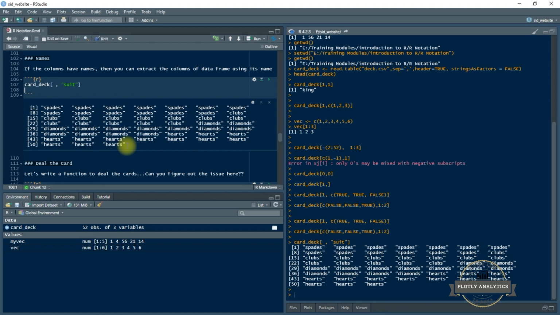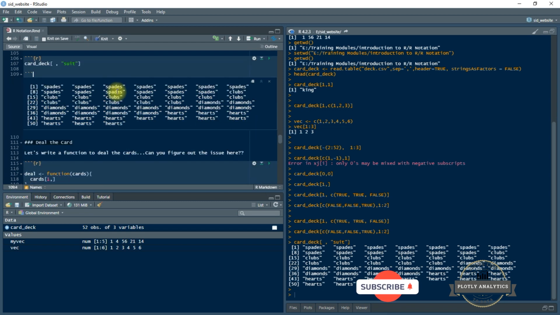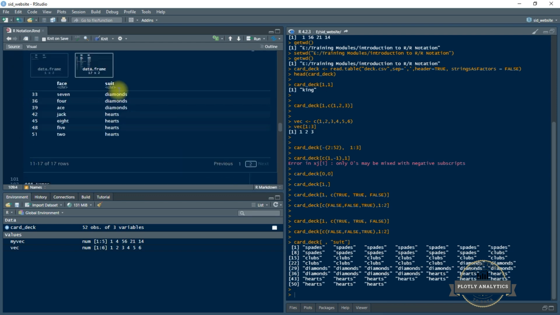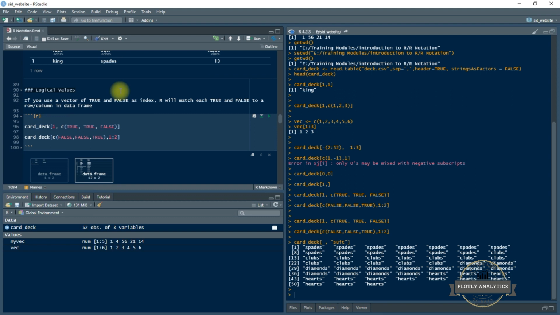So it has given me all the values which appear under the suit column. This is how it is done. It's very important to understand how exactly the subsetting is done and which type of subsetting you want to use as per your requirement.